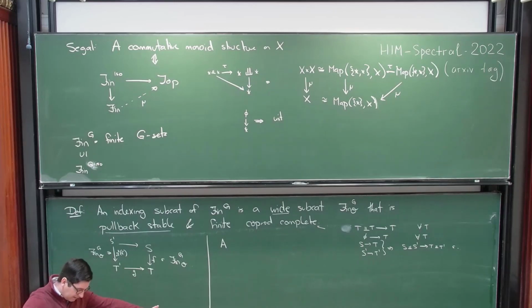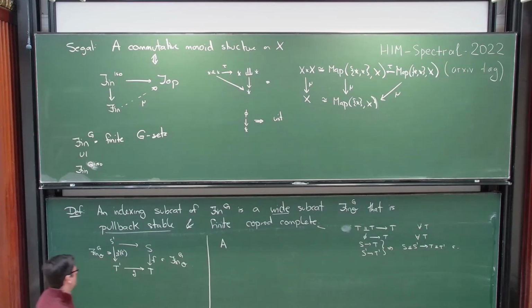I can view this as sitting inside all finite G sets, which is finite coproduct complete. And I can ask, is this a finite coproduct complete subcategory of that? So in other words, if I have some collection of objects, do I have the fold maps? Do I have the inclusions of summands? Is it closed under taking coproduct? I guess what Jesper's saying is that the coproducts have the coproduct property relative to the subcategory. Yes, thank you.